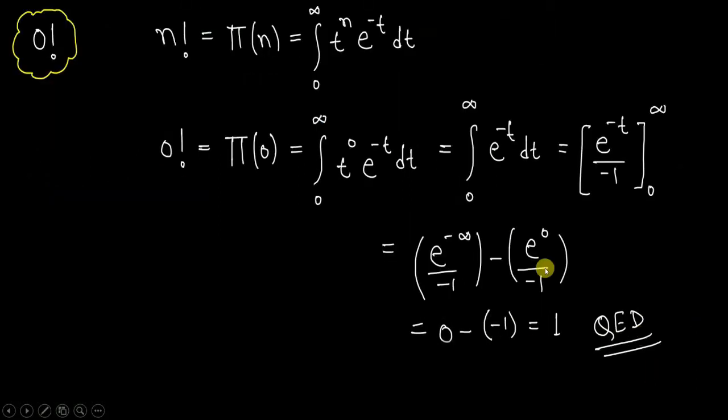Coming to the second problem: sir, you proved that 0 factorial is equal to 1, but in some other way. Can you give some proof with the help of some integration formulas? Yes, I have. See, 0 factorial could be written as this expression. Simply replace n with 0. If you put this, you'll get this expression. Solve this integration, and you'll get the value of 0 factorial as 1. So you can go by the pattern method, or you can go by this integral method. Both methods will lead to the same result, that is 1.